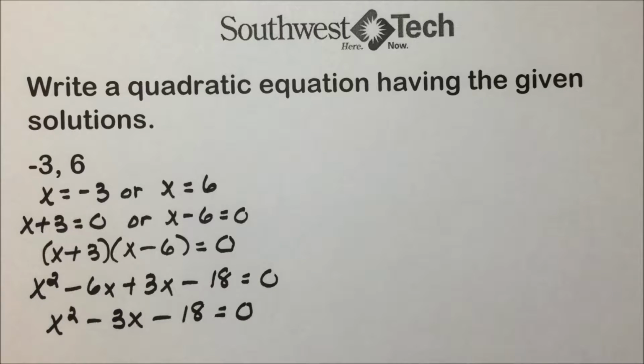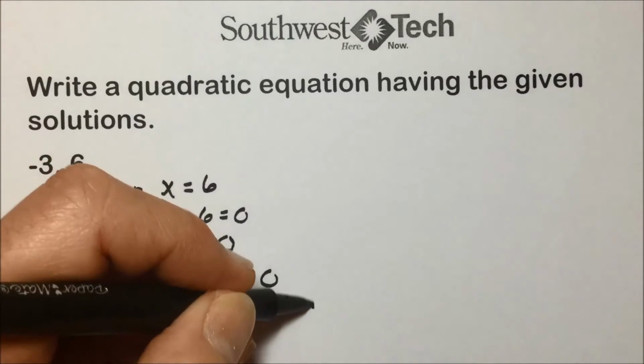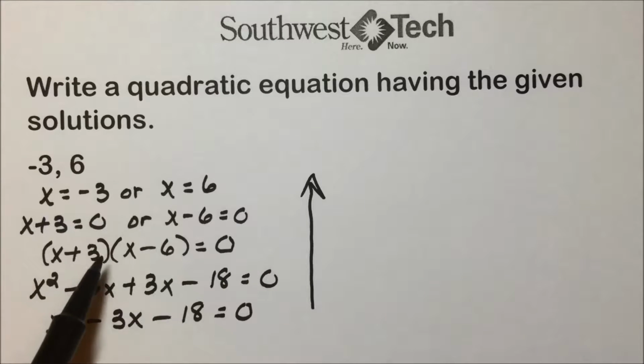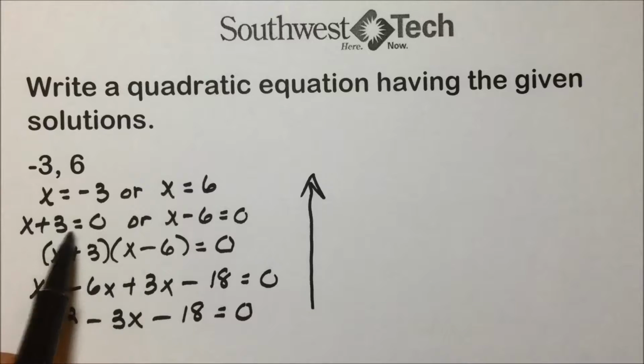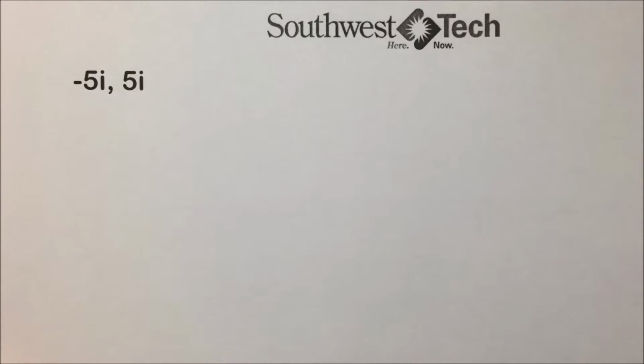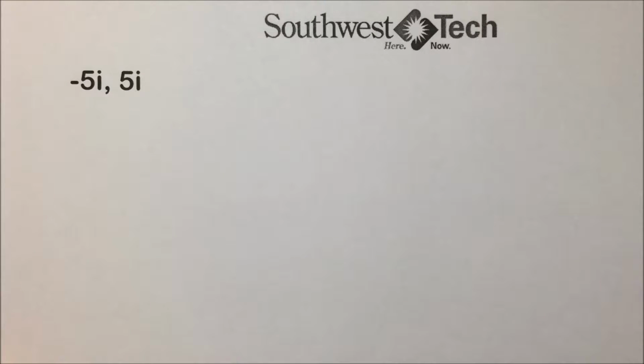And if you think about this, this has been the direction that we've been working so far. We've been given an equation, factored it, used our principle of zero products to set each of those factors equal to 0, and then solved for the variable. Now we're going from the solution to recreate the equation. It doesn't matter what type of form our roots are in, the procedure is the same.